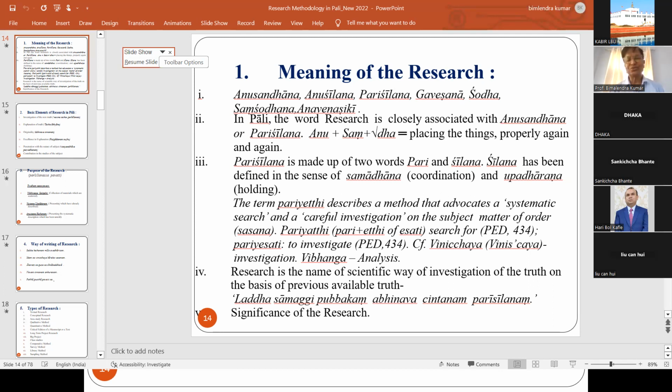Acharya Nagarjuna has also composed a text called Yukti Shastika Karika. There are 60 verses related to the teachings of the Buddha, and they have been interpreted on the basis of reason and logic. So here it is said that pariyatti is nothing but the careful investigation of the teachings of the Buddha in a proper manner. So research can be interpreted in the sense of pariyatti.